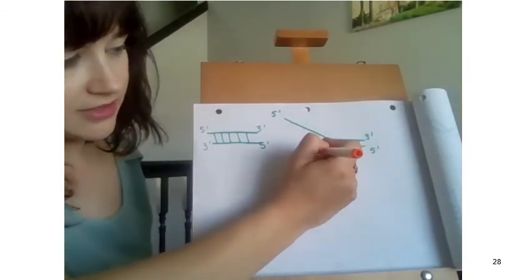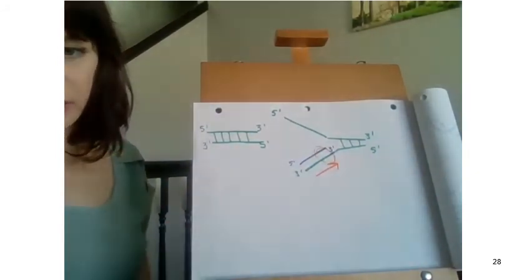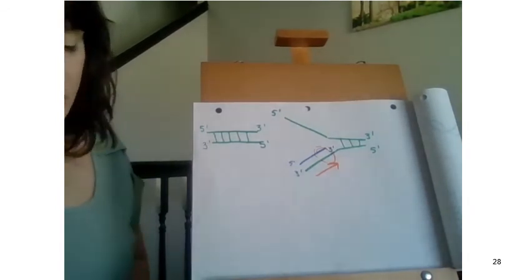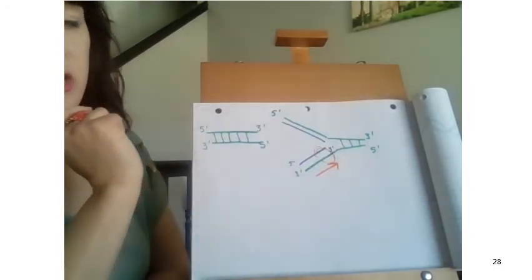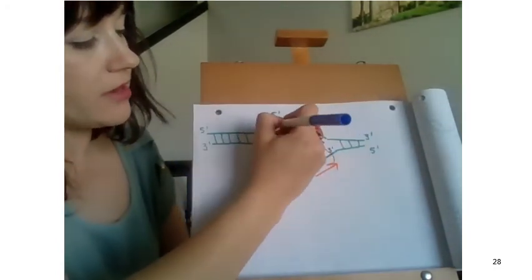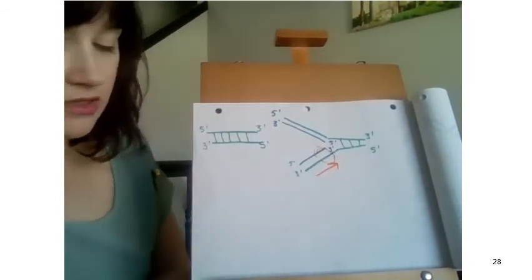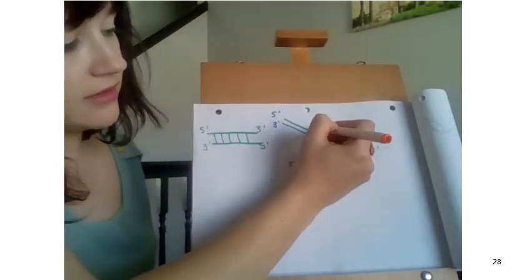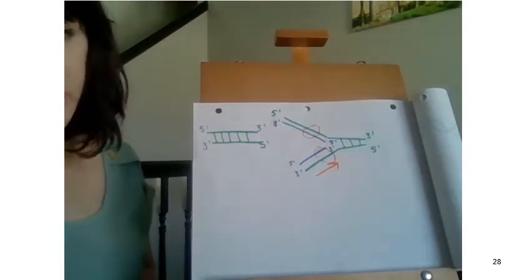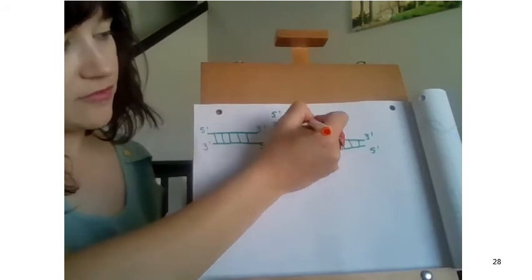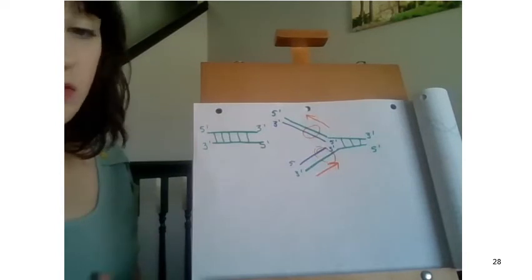I'm just going to draw a little polymerase guy running. Right, he is going in that direction. Right. Now let's look at our other strand. Right, which end is the 3' end and which end is the 5' end? Right, due to our anti-parallel rules. Right, so we have a second polymerase that's actually functioning on this strand as well. What direction is this one moving? 5' to 3' direction of the new DNA. All right, so far so good.